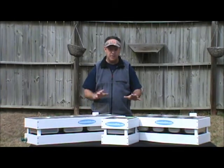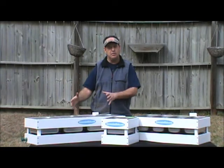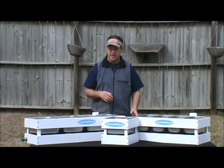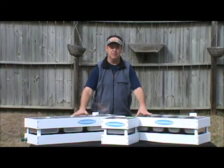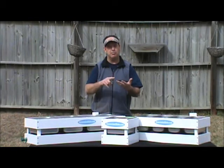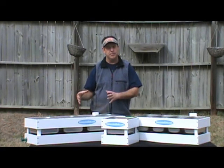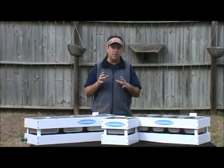I don't want anybody to think that the tabletop series with the Coleman hot water on demand unit is less than our standard or our large sink. It's basically the same thing — the same sink system, but with a much more compact unit as far as your heater, your pump, your battery, your faucets — it's all included in that Coleman. It's a fine unit, very impressive how it works. It gives you hot water instantly.